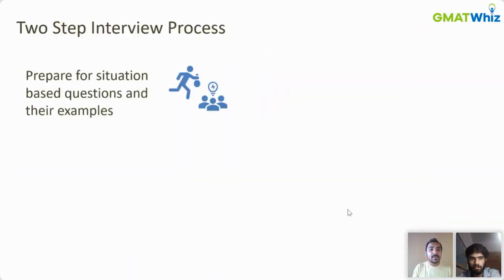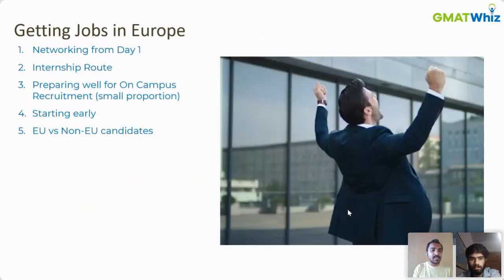And how that works, about this visa thing, is that the first job that most of the students probably get after MBA is a contractual job. It gives you a visa for 1 year or 2 years, and during that 1 or 2 years, students are able to either convince their current employer for a permanent contract, or are able to find other jobs for a permanent contract. And once you have a permanent contract, then you get a resident permit for 1 year, and it gets renewed.